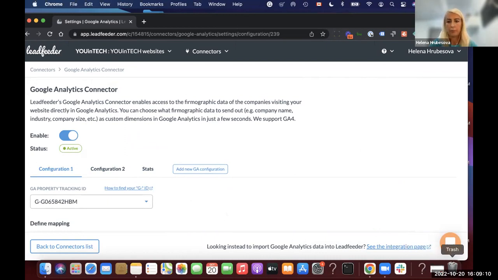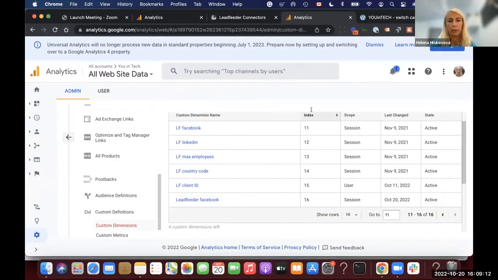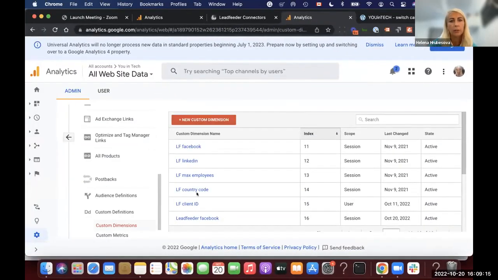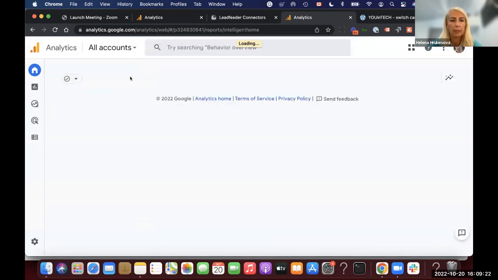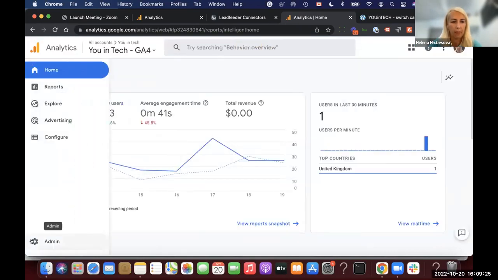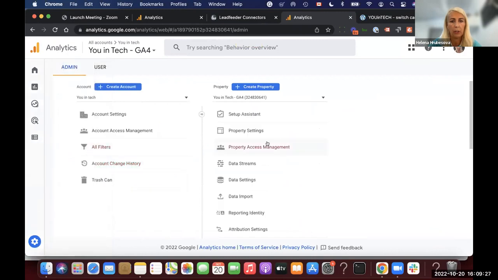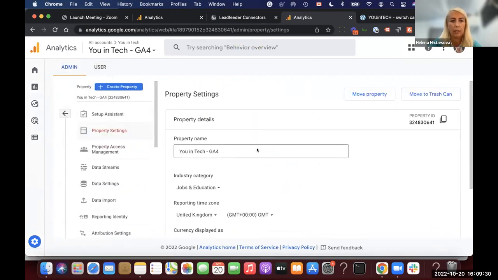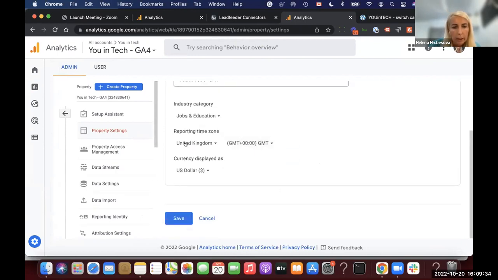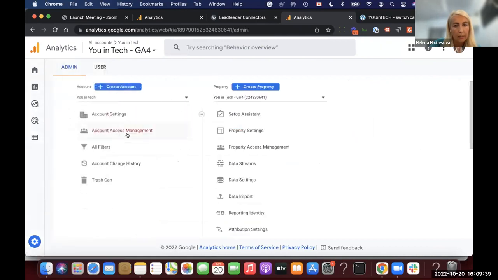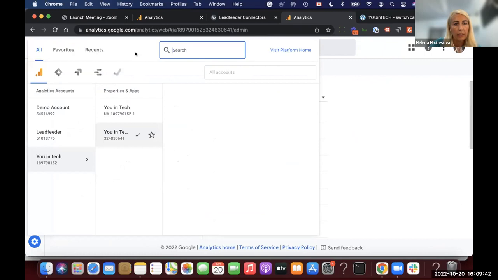That means you have to be, again, in your Google Analytics. Need to move in here. And I'll go here in GA4. And it's going to switch over. Again, if you don't know what is the ID, you can find it in here, property settings. You can find it in here. It's going to show you what's the number.